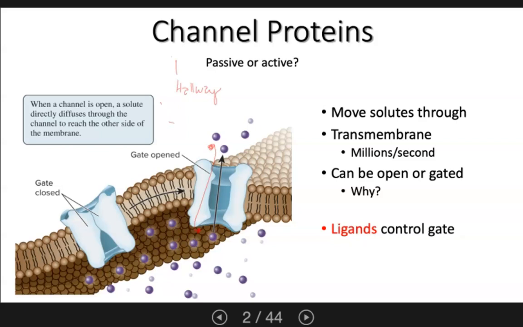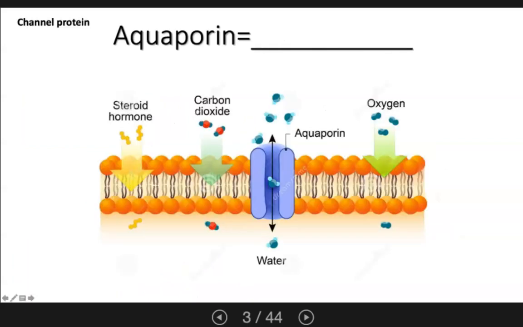Another type of specific channel protein is called an aquaporin. Like the name suggests, if you know your synonyms, aqua tends to mean water, right? H2O, aqua. So an aquaporin, as you can imagine, is going to be a water channel. It's a channel that only works to move water through. That's because we talked about osmosis already, and the importance of having water in equal quantities on both sides. So the aquaporin helps to make sure that we can move water in and out.